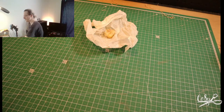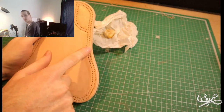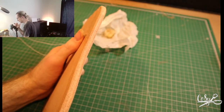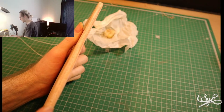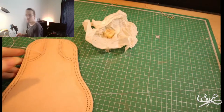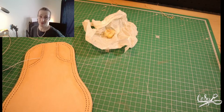Because even though this has been treated with an edge beveler, you'll notice that it's still very furry, very fuzzy, not glossy, not smooth, not shiny. And again, personal preference. If furry and fuzzy is the look that you're going for, more power to you. Go and fuzz and fur your little heart out. But I'll show you how to get a smooth, glossy finish if that's what you're after.